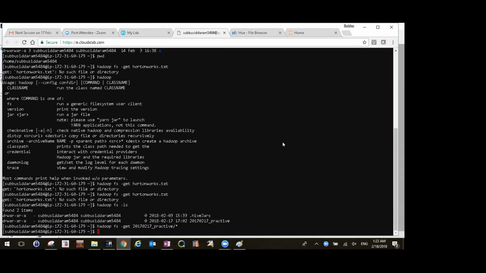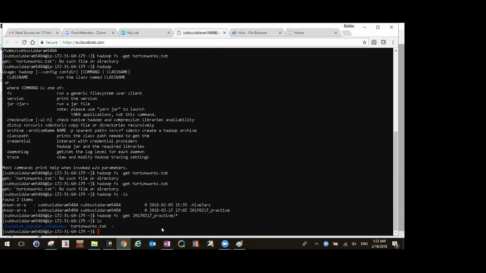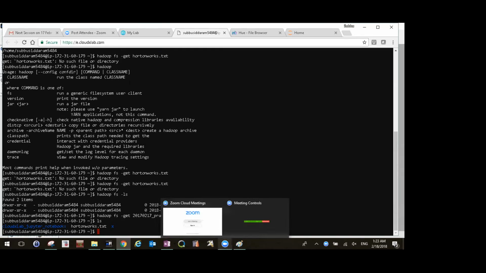Now say ls. It will bring all the files from that folder to your current directory. You can see heartandworks.txt. Great.